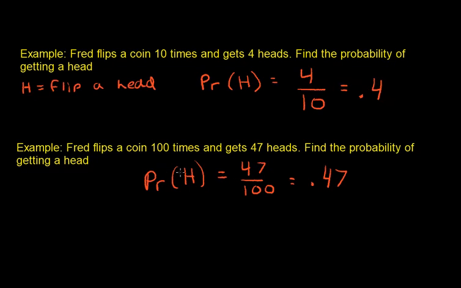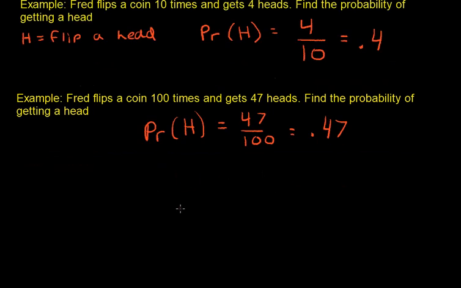So this is maybe not very helpful information for us, but imagine an event that you didn't know the probability of, like the probability of getting some sort of disease, right? What the law of large numbers says is that if I basically increase my sample size so that it's huge, then I can calculate the probability using this relative frequency approximation and get close to what the true probability of the disease is, okay? So as long as the number of times the procedure is repeated is very large. In that case, as long as the sample size is very large.